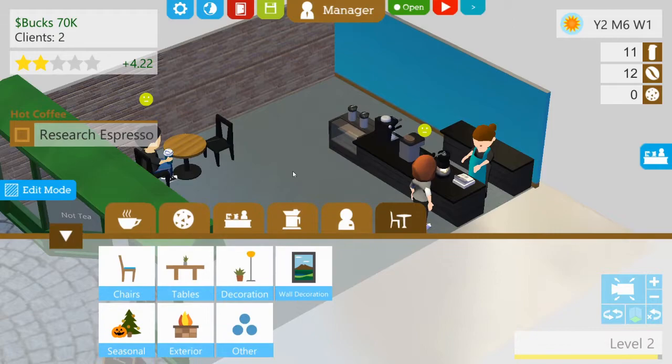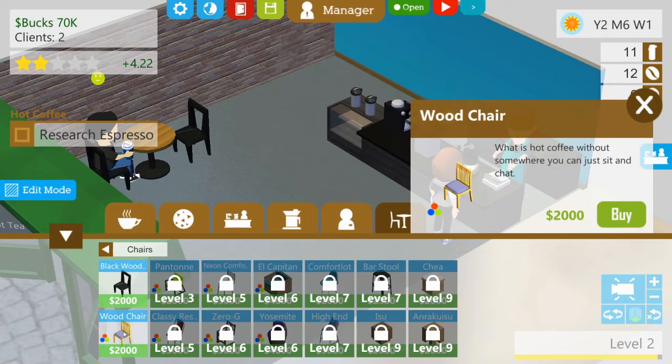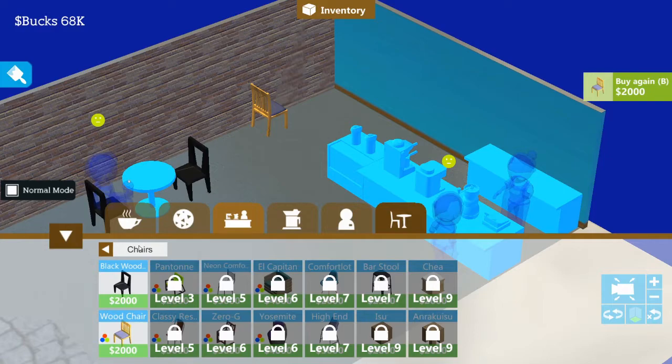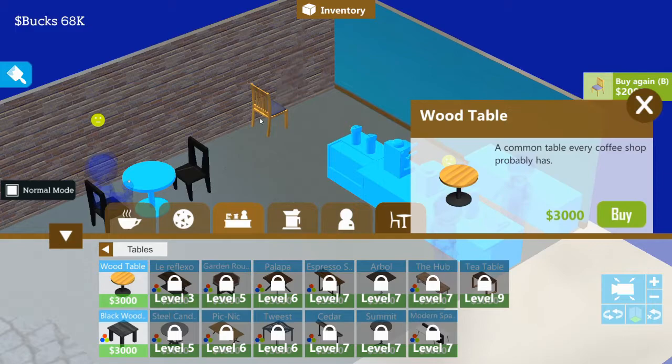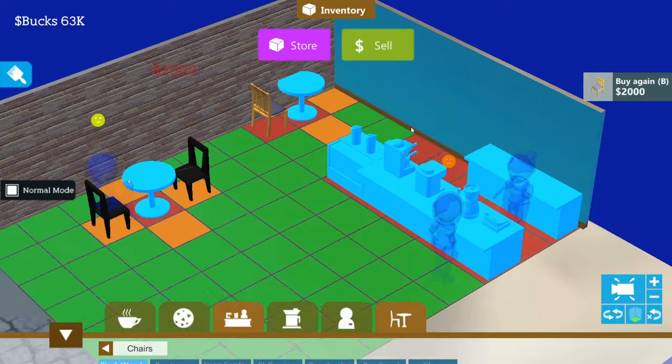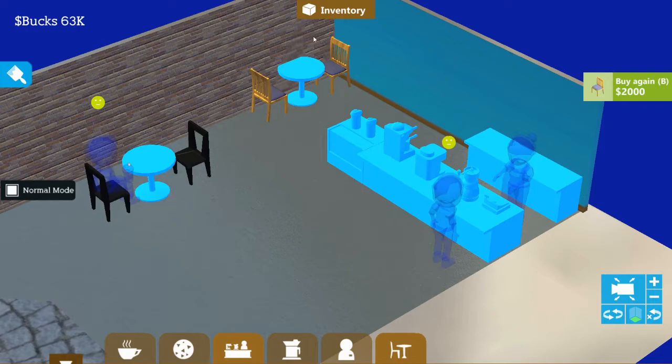Well, it's a nice chair there. That's a better colour chair. Let's buy that. Oh, wait. We should probably put a table in first. I'm going to put that one over here. We are going to buy a table. I think I'm going to stick with the round one over here. There we go. We are going to buy another chair. Like so. I don't like how the table actually disappears into the wall, but that's a small thing.